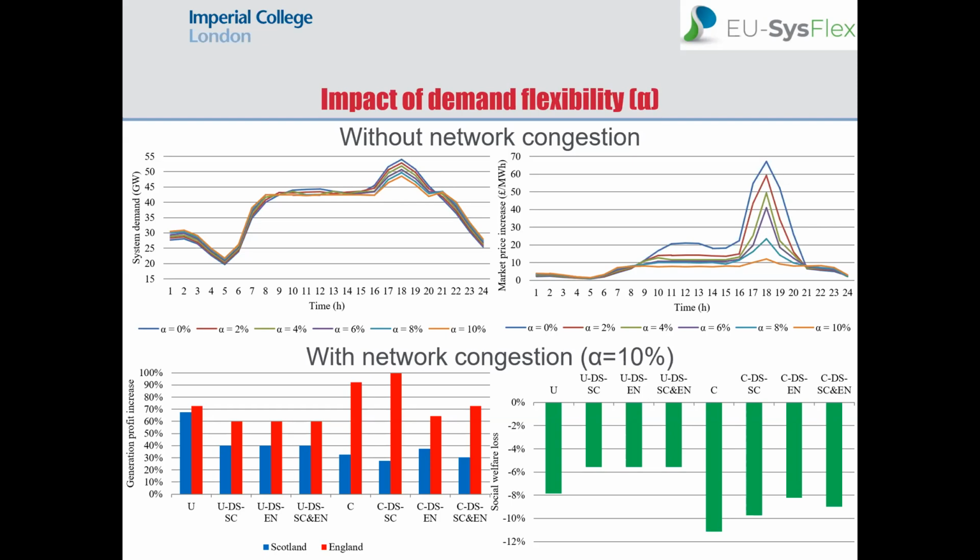significantly reduced. And then as a second step, we have carried out studies also with network congestion, which is very important for the analysis of market power, because with network congestion, strategic producers can be isolated from the rest of the competitors in the system. So in this analysis, without going into all the details, the key findings are that overall network congestion reduces the social welfare, meaning that the extent of market power is enhanced, but also that the impact of demand flexibility on reducing this market power effect is location specific. One of the things we see is that depending on where this demand flexibility is located, the market power of co-located producers is reduced and the benefits for co-located consumers are enhanced.